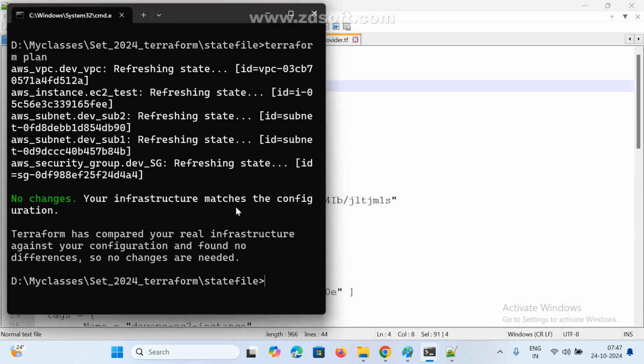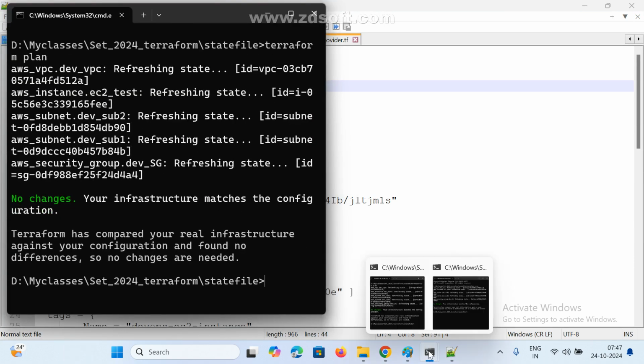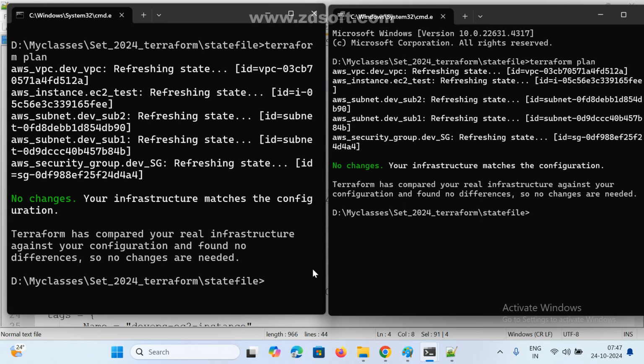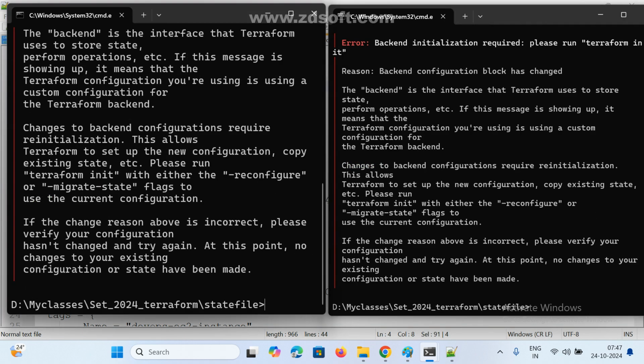Now open two tabs. First run it here: terraform plan. Here also terraform plan. I press here, and again I press here.